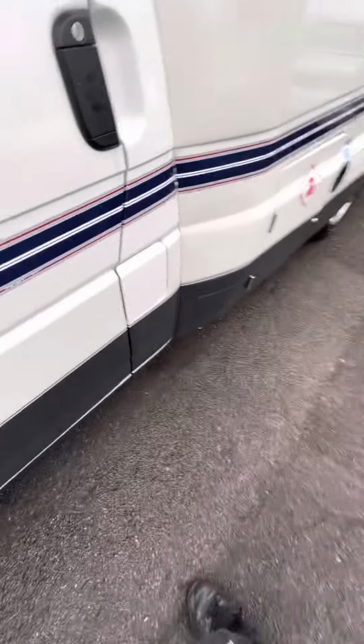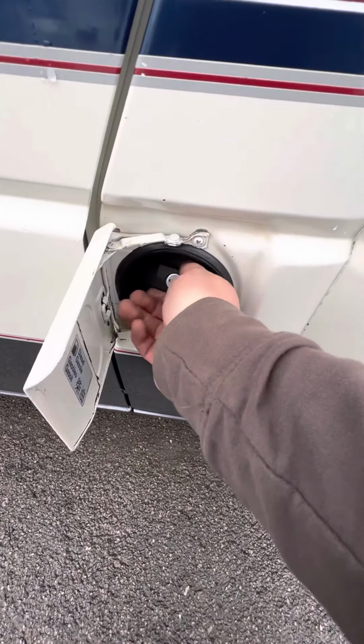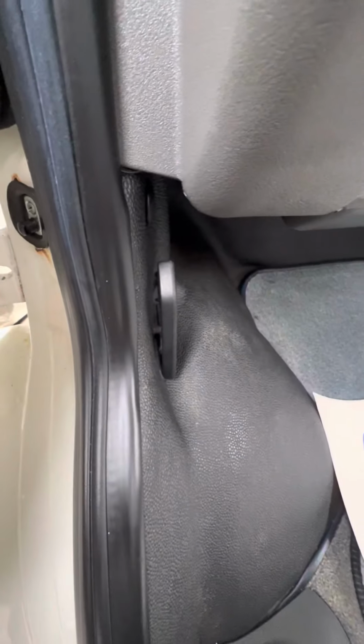Your diesel filling cap is just behind this cover just here, and you will need your ignition key to go in there and open that. And the bonnet release is this one just inside the passenger door.